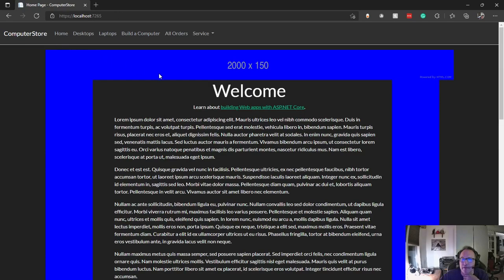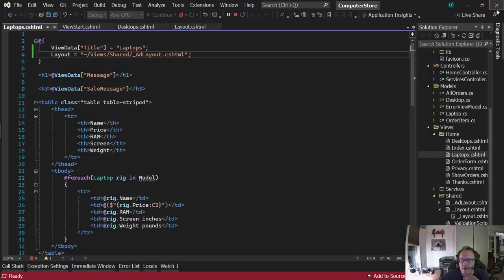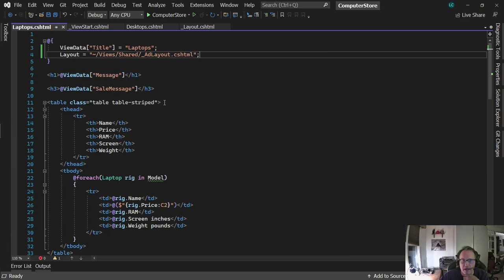Looks like I put it in the layout page instead of the desktops page. Let's see if that's exactly what I did, isn't it? So let's fix that.